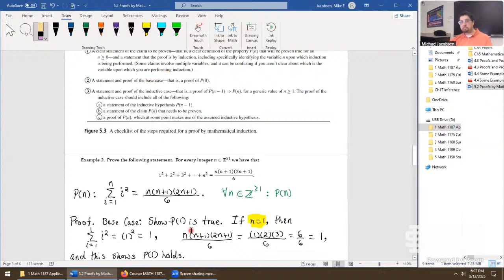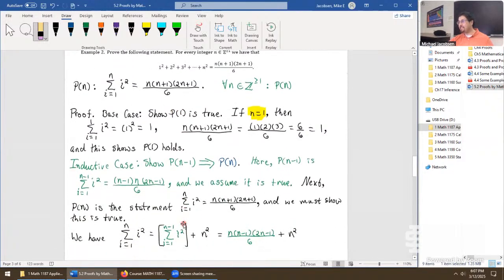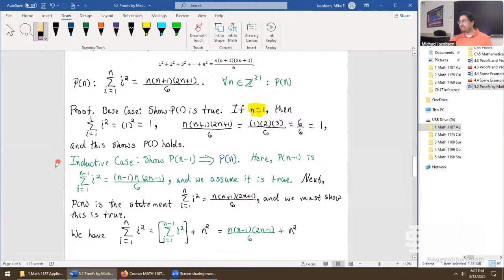Okay. Well, the next case is kind of like a proof by cases, but not exactly. It's as if we're thinking in case 1, we do one check on the predicate function. But then it's not exactly proof by cases because in the inductive case, we're showing that the predicate function holds for all other integers n by verifying this implication here. And you know, one thing I should have said when I wrote this proof out, looks like that was an oversight, was I should have specified the next integer. We started at n equals 1.